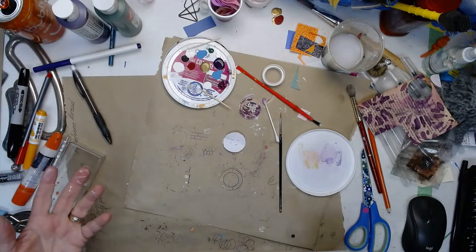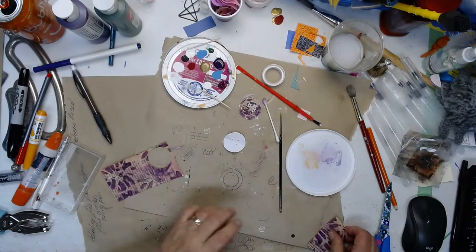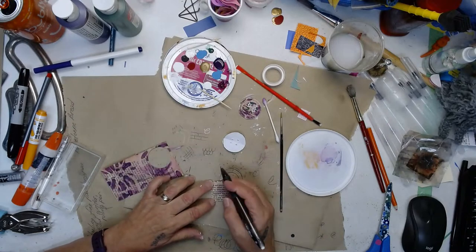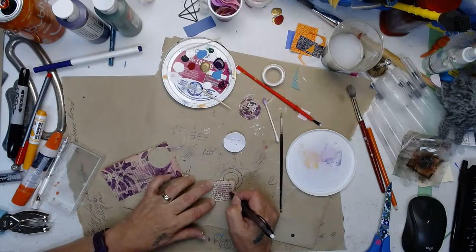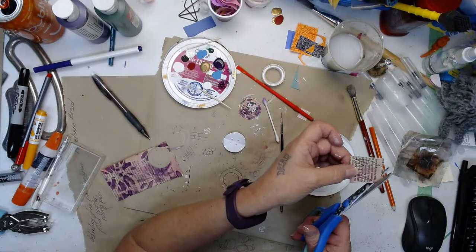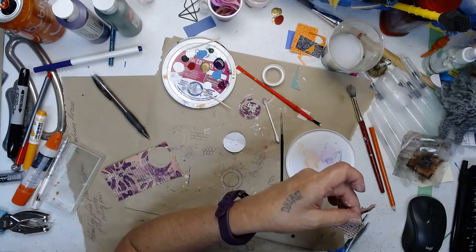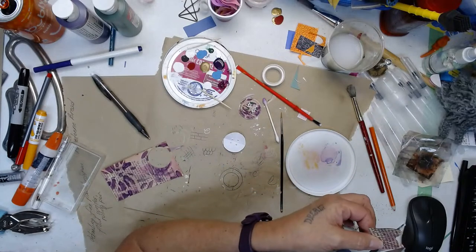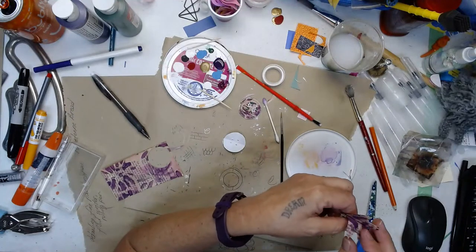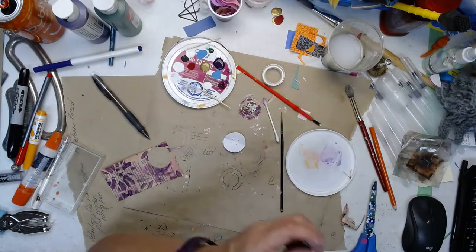The love bugs are easy. You just take a hunk of paper, fold it in half, write love on it, and cut around it however you like. When you open it up, you've got symmetrical wings, and you just embellish.